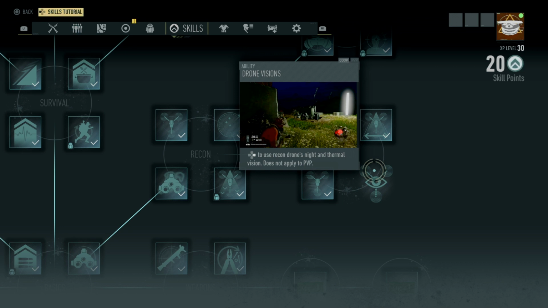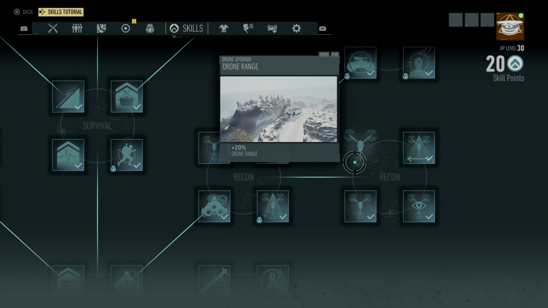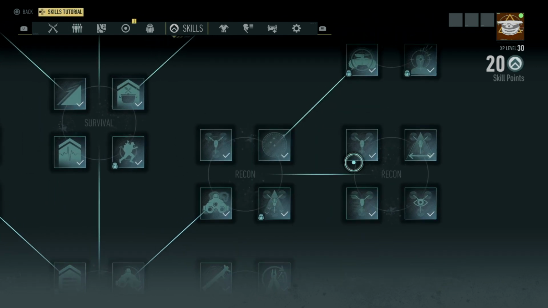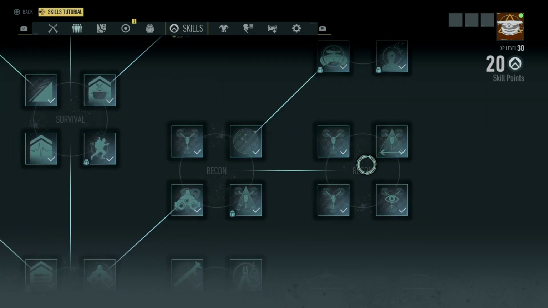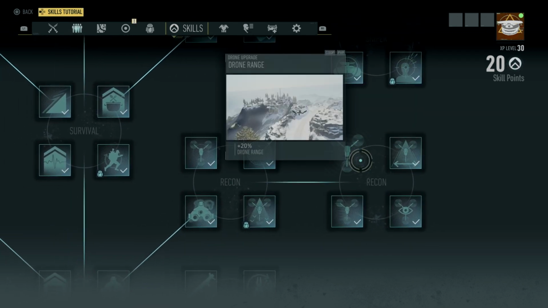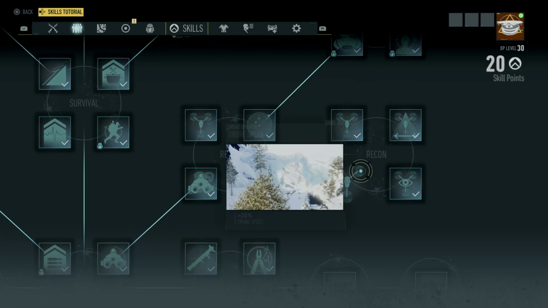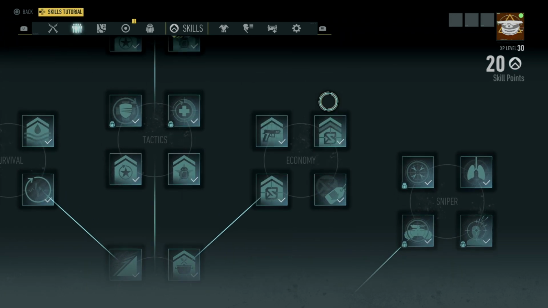It's not something essential. But if you do end up playing with the drone and you need to mark your enemies, this will make it so much easier because you can spot multiple enemies with the drone mark area. With the drone range, you can zoom in from a distance to see them, so it's easier for your drone to not get caught. And then drone speed makes it easier for your drone to move around.